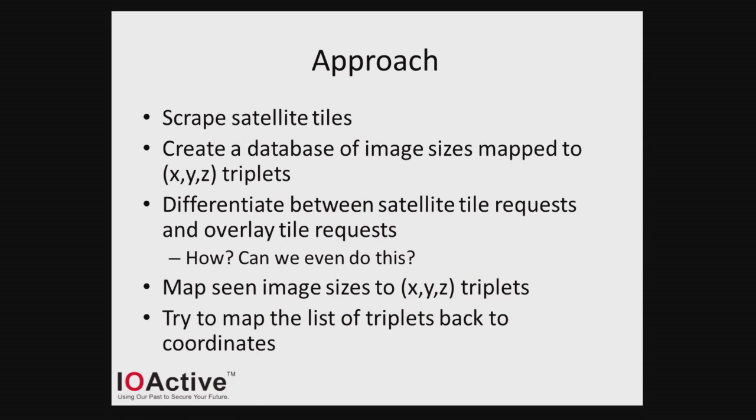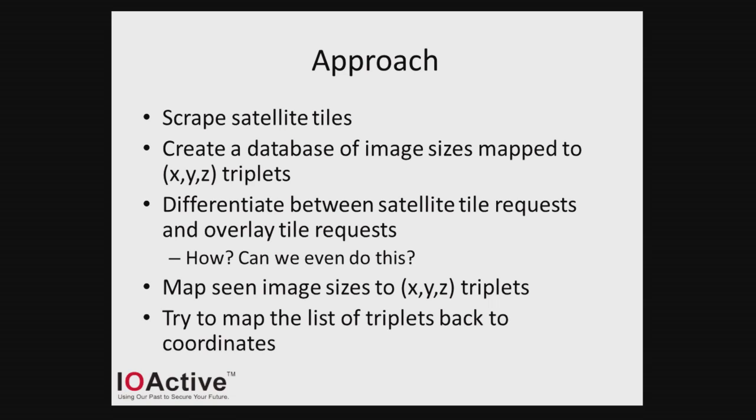So I came up with this approach, right? I'll just scrape all these satellite tiles. You will piss off Google if you do this. You will get banned. So I got like 4 gig of satellite tiles. I was like, okay, this is enough to work with. It's fine. You can't really scrape everything. You would need petabytes of storage, so I wouldn't recommend doing it. But it's enough to play around with this stuff.